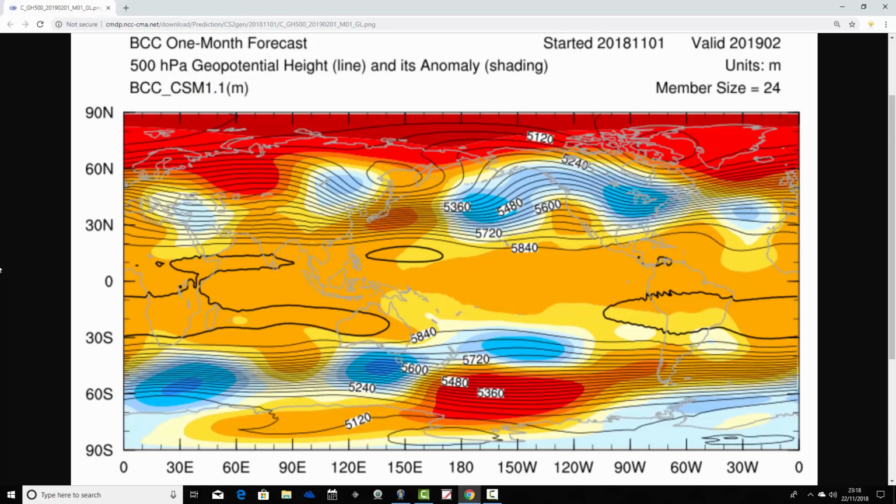And then this blocking signal just gets more extreme as we go into February. Again, this is a recurring theme across many of these models. So the blocking signal becomes really quite intense across the northern latitudes, covering the Atlantic side of Canada, over to Greenland, over to Iceland, over to Scandinavia, and pushing into northern parts of Russia as well. Low pressure is still there as the trough across East America.